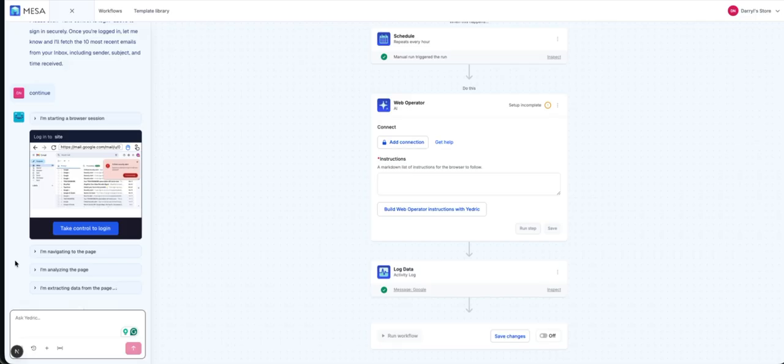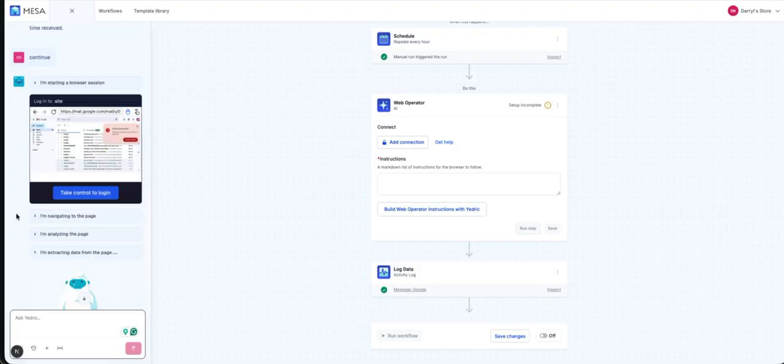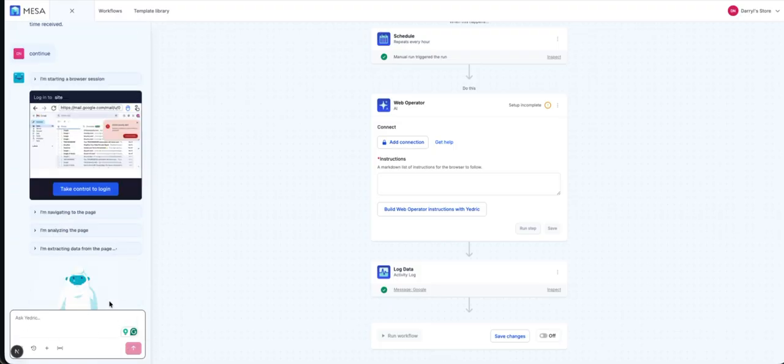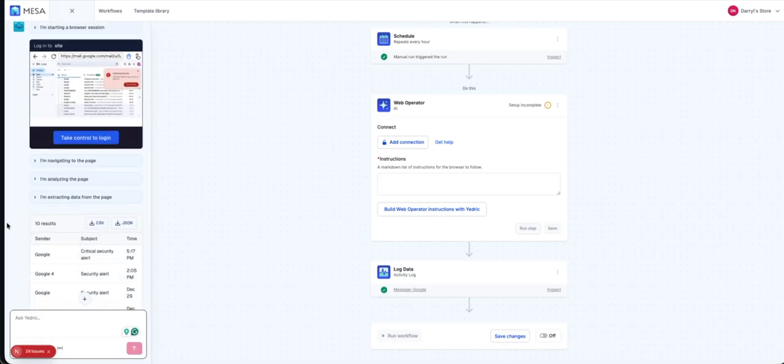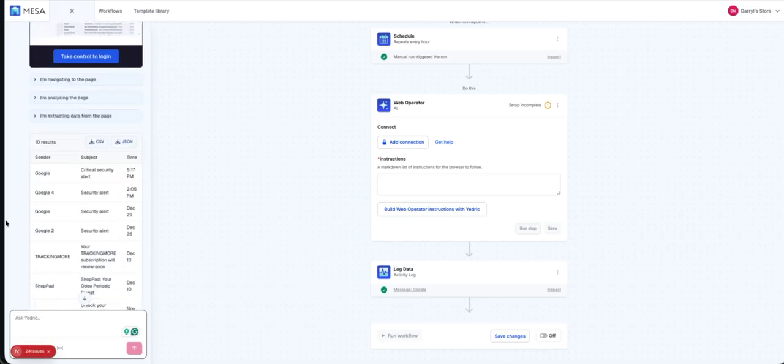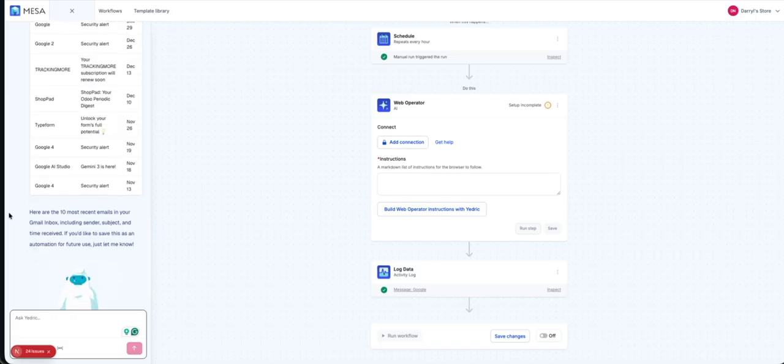And after it does that, it's going to give you some type of output, and from that output you can review it, and if it looks good and it did the action that you wanted, you can ask it to automate it. At that point, you have the instructions, and we also save your browser instance of what you were doing. So essentially, you create an automation out of nothing with AI.